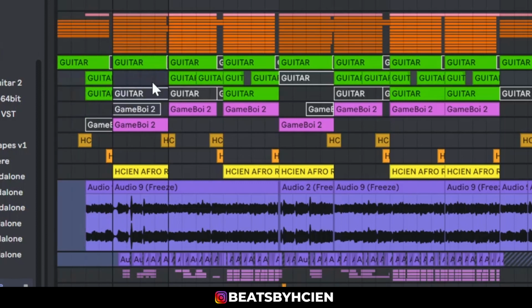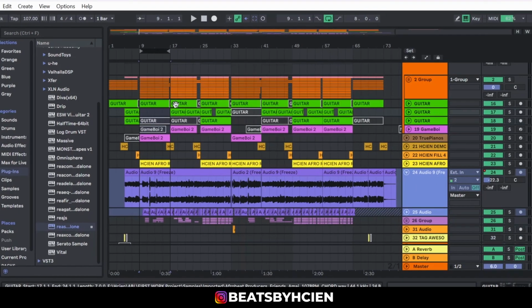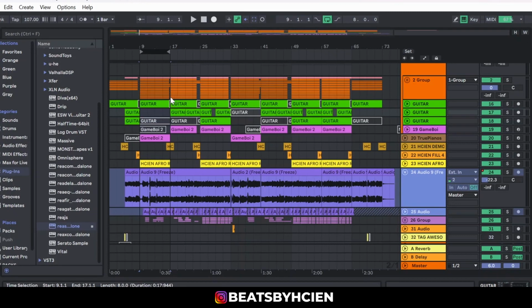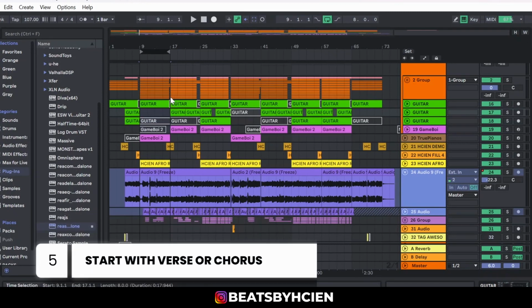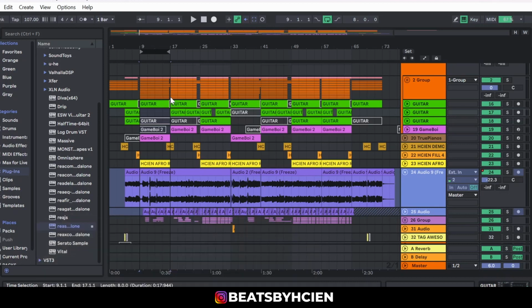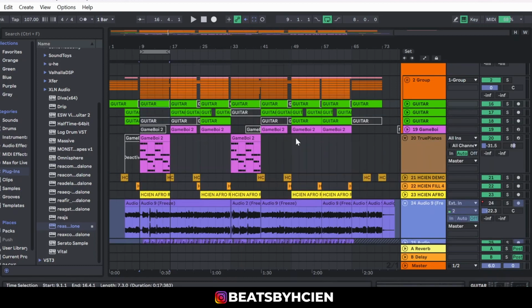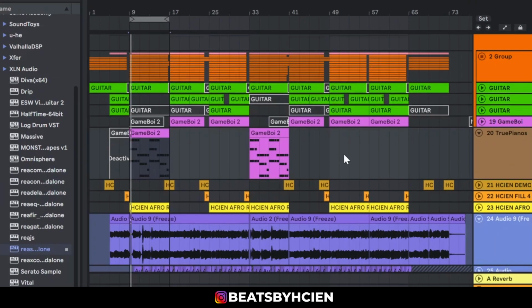And after I do that, the next thing I always do, I always start my song with a verse. So it depends on you. If you want, you can start your song with the chorus or with the verse, but in my case, I always start with the verse. All I do is my leading sound is still there, then I add an additional sound into that first 4 bars of my verse. As you can see, I brought in a new sound which sounds just like this.